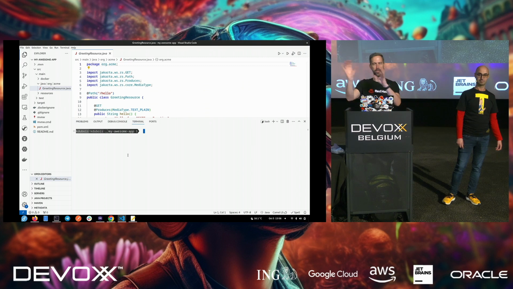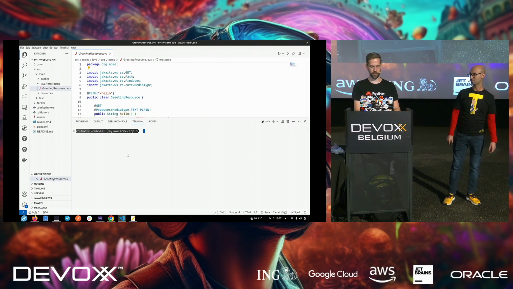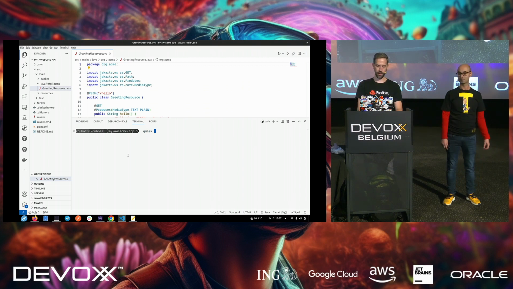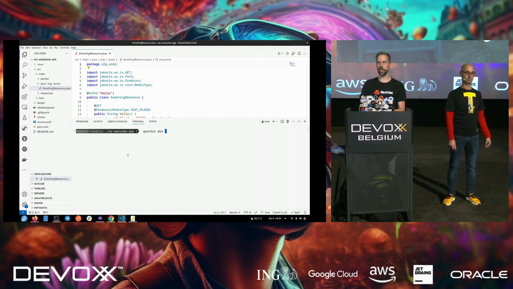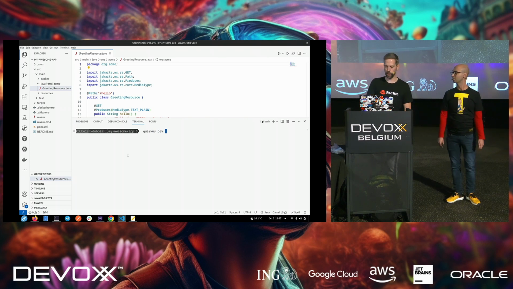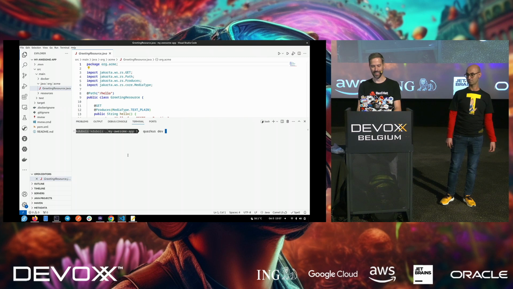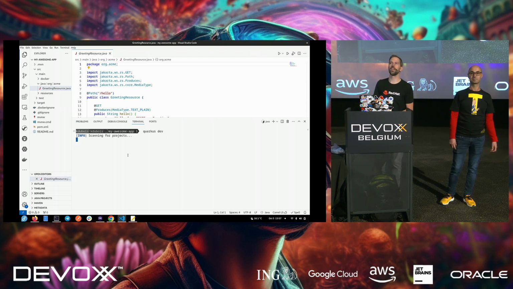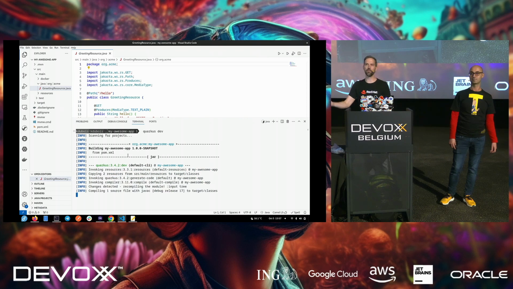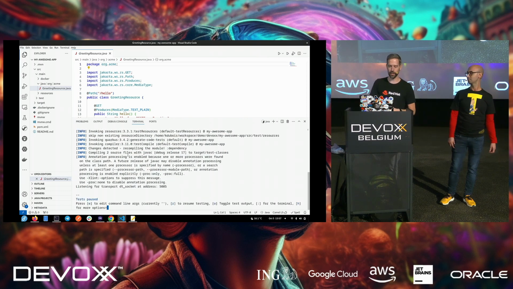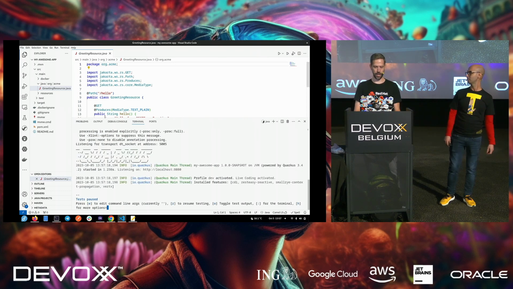But we're gonna create something more interesting with Kafka in this case. I'm gonna start my dev mode on my local machine. For those who know Quarkus, and I hope that's all of you, you can start this dev mode, and that basically runs your application on your local machine and gives you live reloading, hot reloading, and all that stuff. That's pretty handy to do.